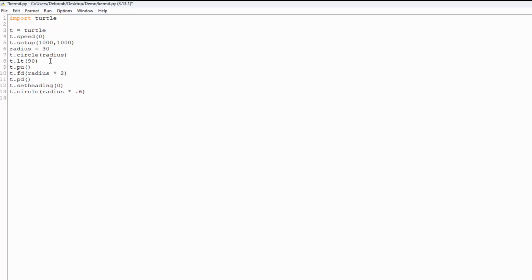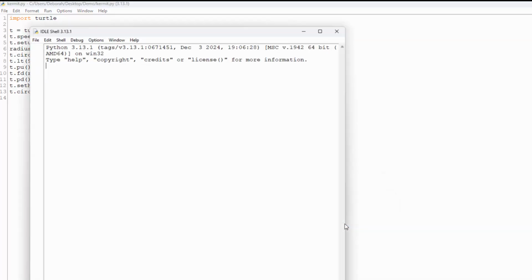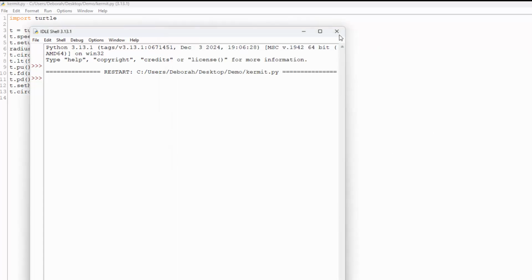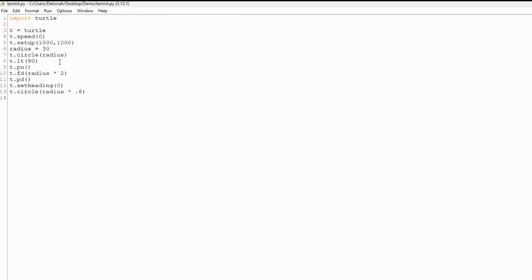Let's do 30, and I'm going to run that. You can see that he's rescaling the correct way. That way, I don't have to go through all my code and change it. I just have to change it in one place. So that's really better design than the first design.